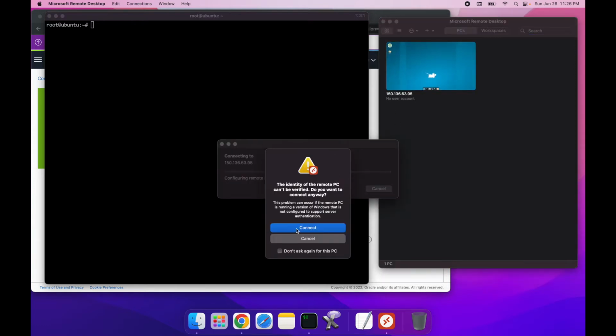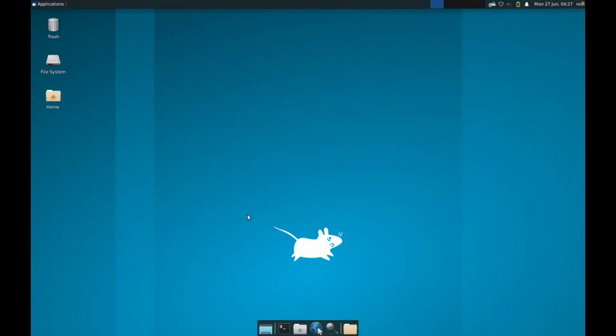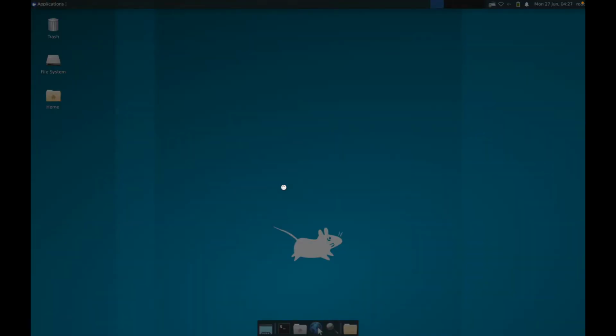The first thing I'm going to do is show you where we left off last time. We have our Ubuntu server running, we have XRDP installed, and we can connect to our remote server with our root user. As you can see, we have our XFCE desktop environment. I'm going to log out from here, and then start a tool that we installed last time called tasksel.